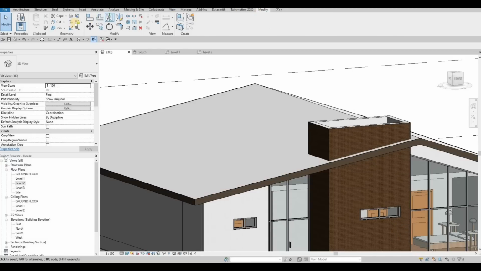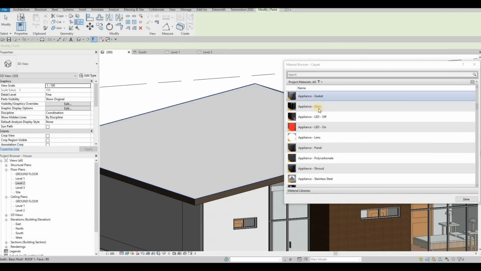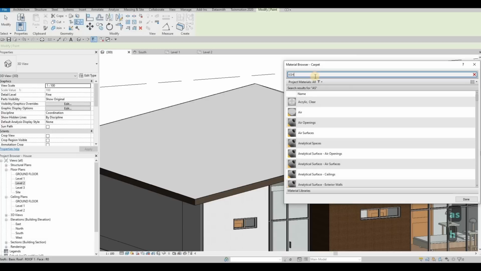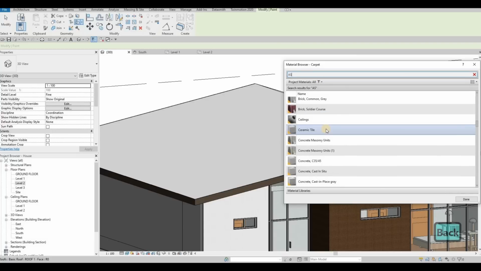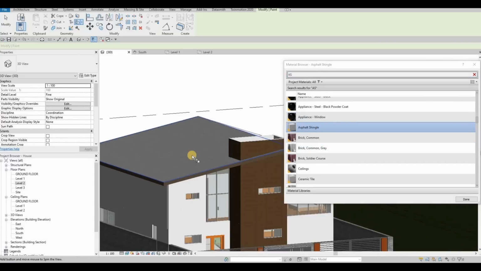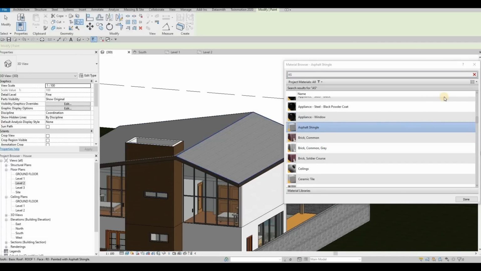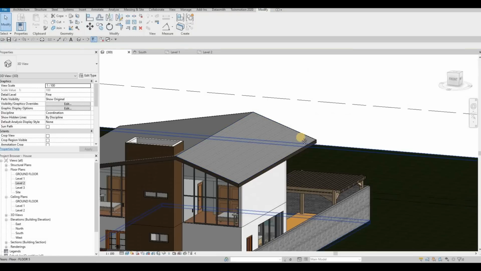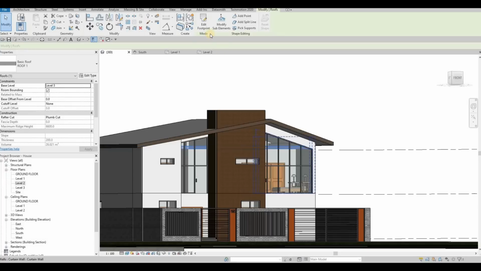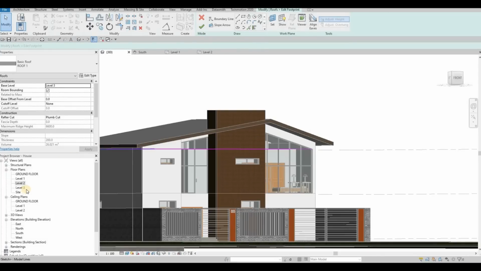So go to modify, click on paint, and then asphalt. So asphalt, so let's select that one and then over here and click done.